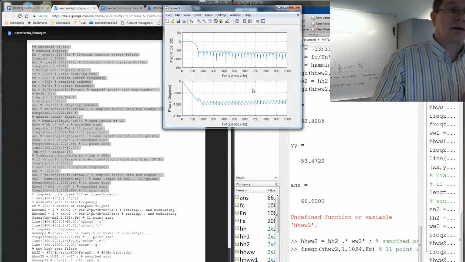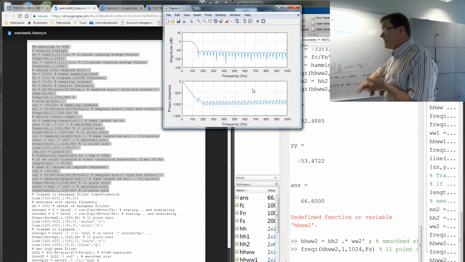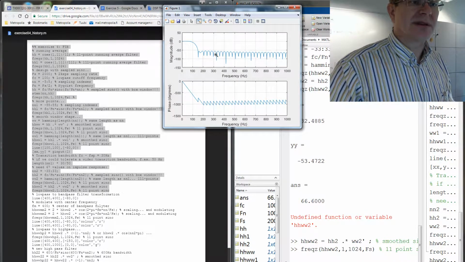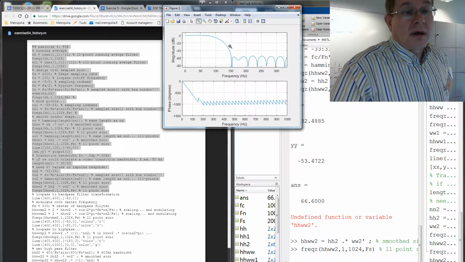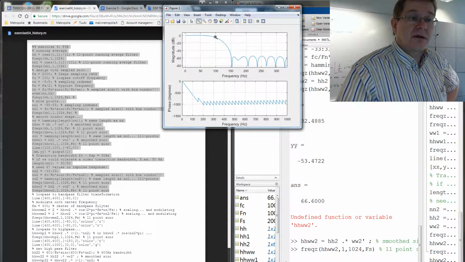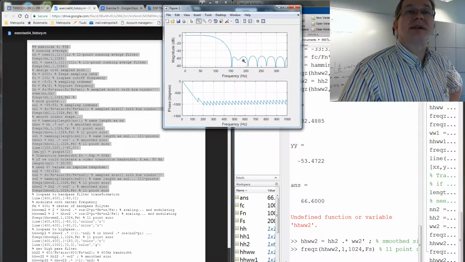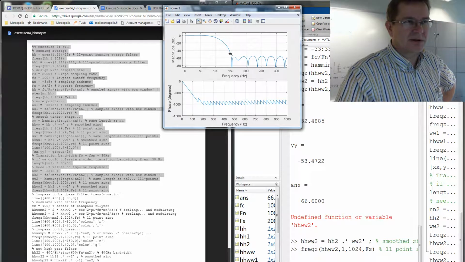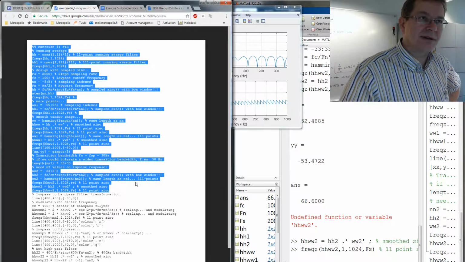So fundamentally, when you fix the cutoff frequency, shape of the window, and width of the window, you will get exactly the parameters that you want from the filter. So this one has a 100 Hertz cutoff frequency, 50 Hertz transition bandwidth, and about 50 some decibels of attenuation on the stop band. Okay, so that's the first half of this file.